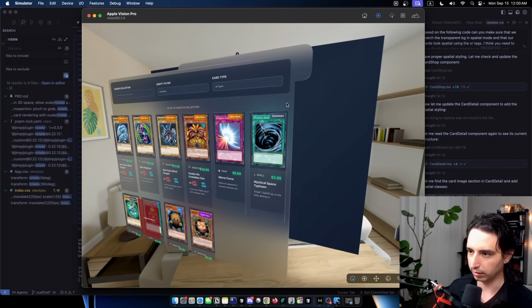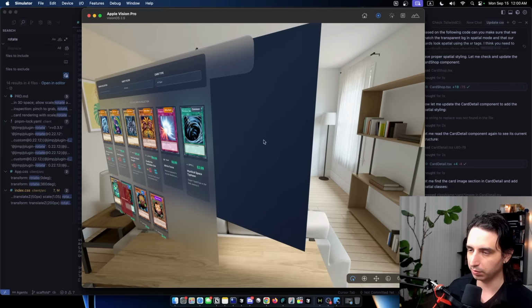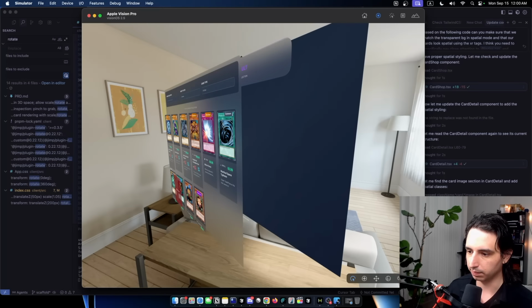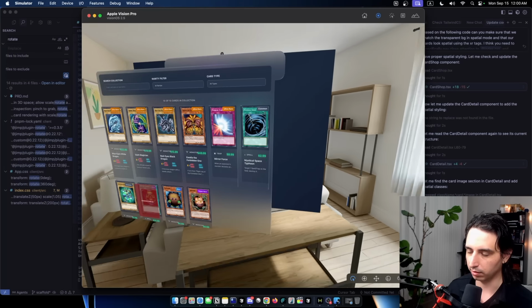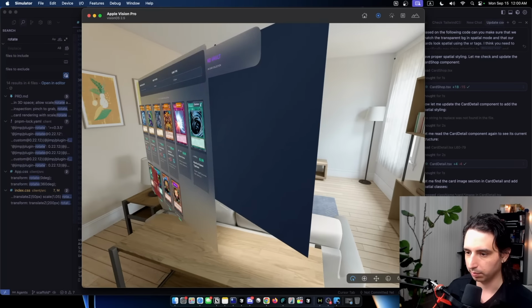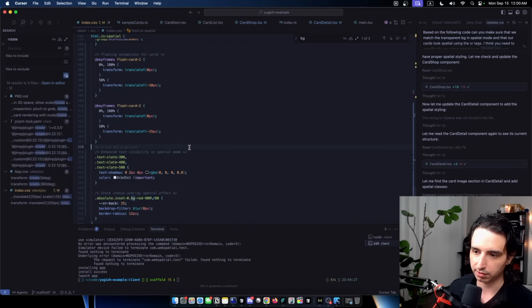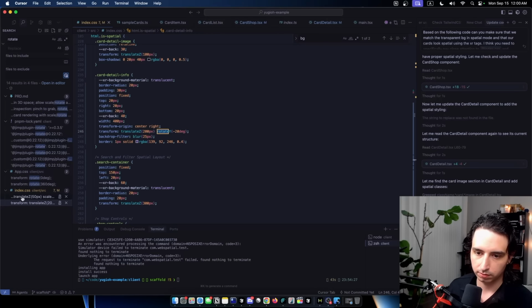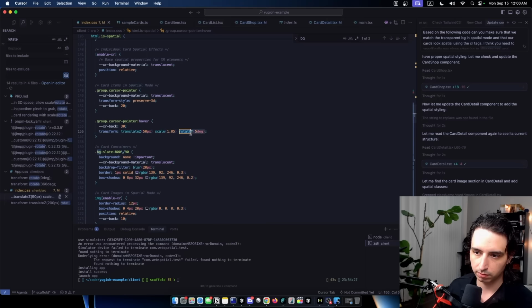You can see that it's really popping out of the screen. Once we change this to be a different color, to be transparent, it'll look better. But it's still popping out on the Z-axis a little bit too far. That's fine. That's probably fine.